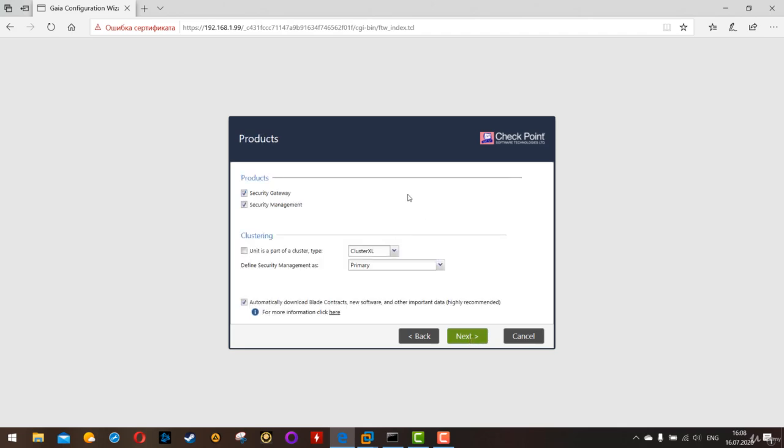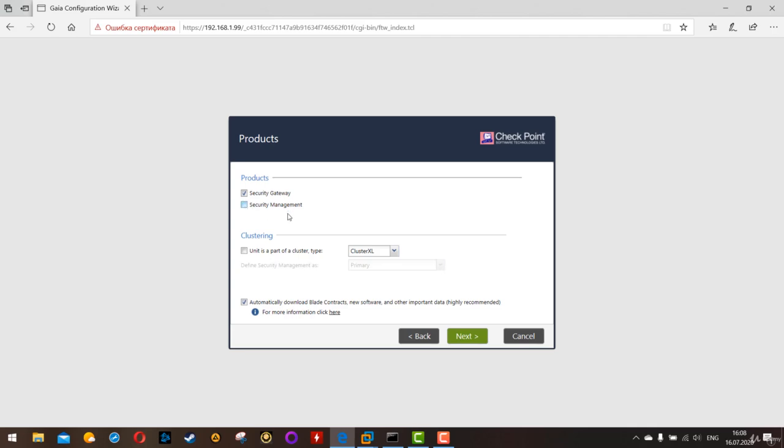All right, so and here, this is what I explained. If I leave both of these checked, we will have our standalone. We're gonna have security management and security gateway capabilities on one device, on one virtual machine. When you do that on physical appliance, it's gonna ask you the same thing.